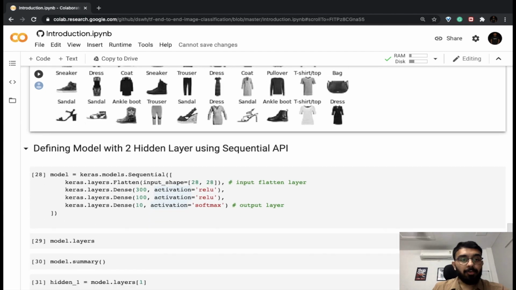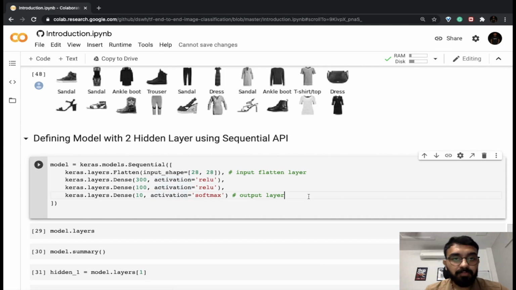Again, now let's get back to the main part here, which is the model definition. So here again, we're going to create a sequential model using the sequential API, and this contains a sequence of layers. The first layer is the flatten layer. Since all of these images are 28 by 28 and the model takes a single tensor, we'll have to convert this into a single tensor.